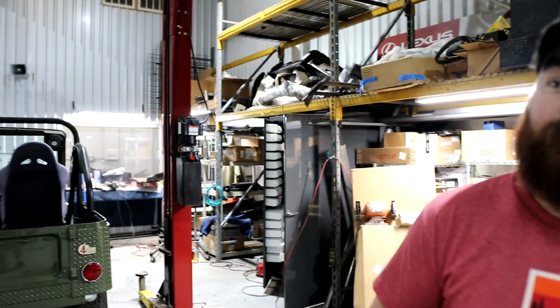We designed this bumper around the Smittybilt X2O 12,000 pound winch, but I have an Apex Badlands 12,000 pound winch in there. It fits perfect. And I actually stalled that winch out pulling a tree out of the ground, and the bumper didn't budge. Now here's the other cool thing: you put that winch in without having to pull the bumper out. Yes, correct. It went right in.